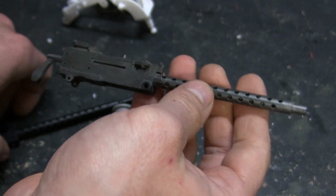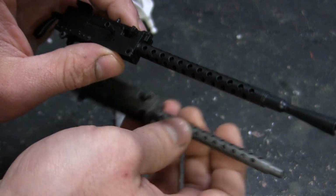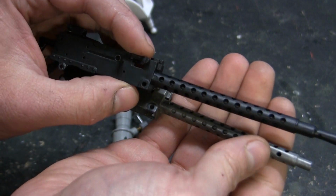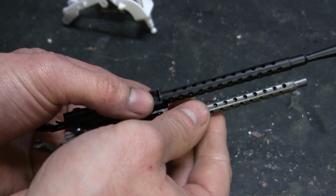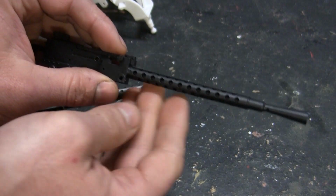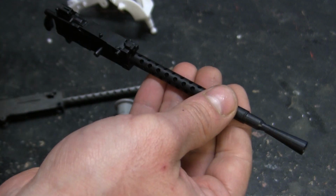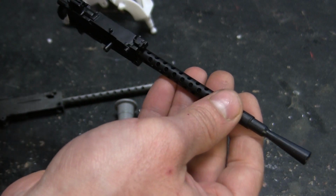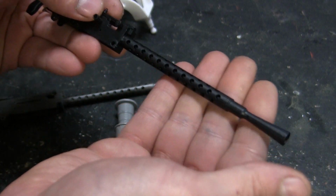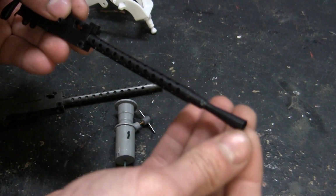However, it does leave some room for improvement. So while looking at real Browning 1919s and having access to a real Browning 1919, I was able to take some better measurements and redesign the front shroud section. This unit here is now listed on the ECA catalog as several different options. We have some World War II versions, we have some Israeli versions, and this one here is the post-World War II US version. The difference is with the front booster section that we have here.